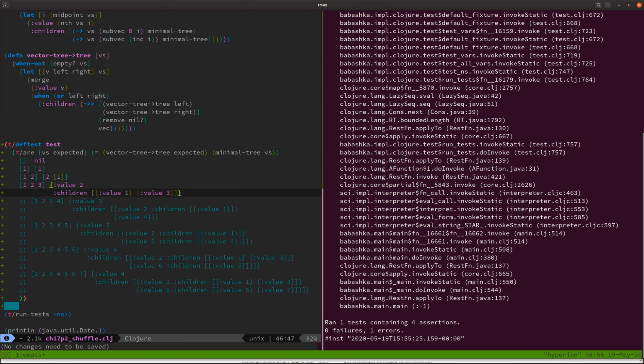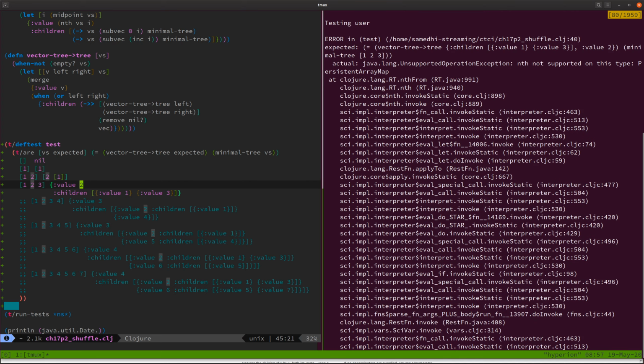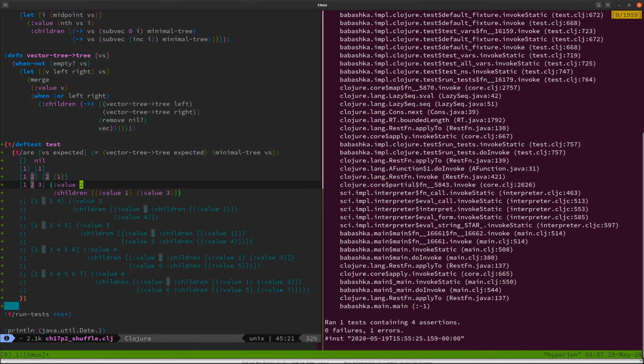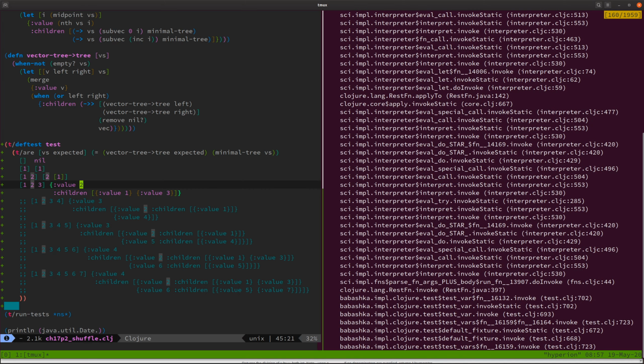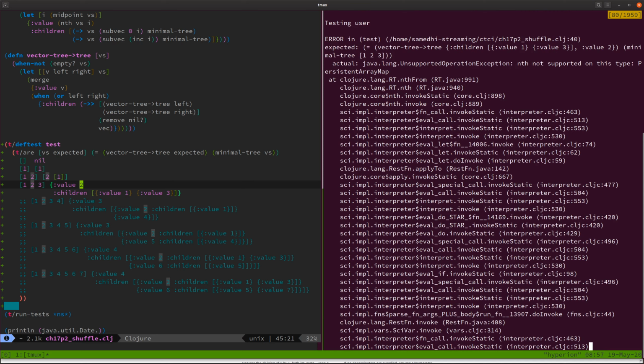Value 1, value 3. Is not supported on this type.